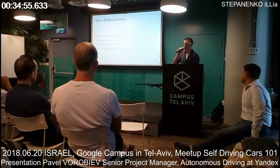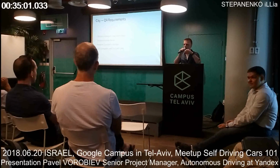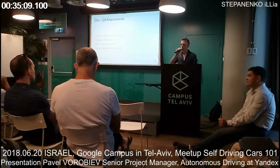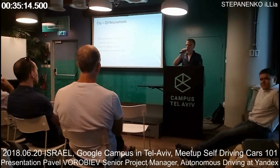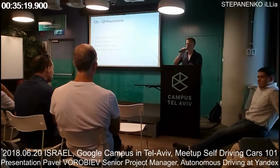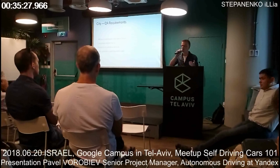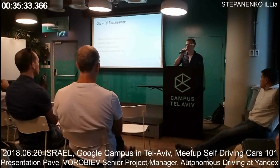Yeah, about vehicle to infrastructure and vehicle to vehicle. We would like to move fast. We believe that when you don't have any cars on the roads with this capability, we have to drive somehow. And people can drive. So we would like to teach the robot to drive like a human, and this is the most important thing for us. In the future, vehicle to infrastructure and vehicle to vehicle will definitely help everyone. But now we don't have this. We don't have this in Russia, but we would like to launch the service.